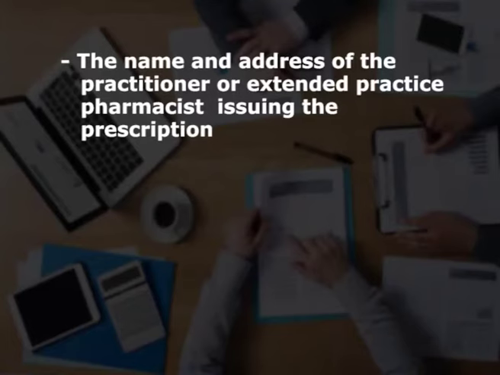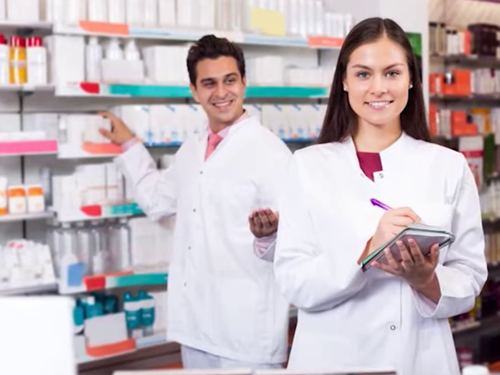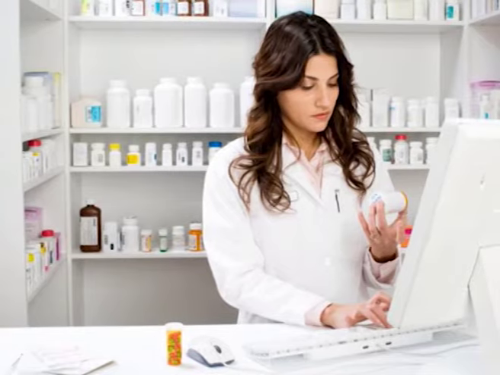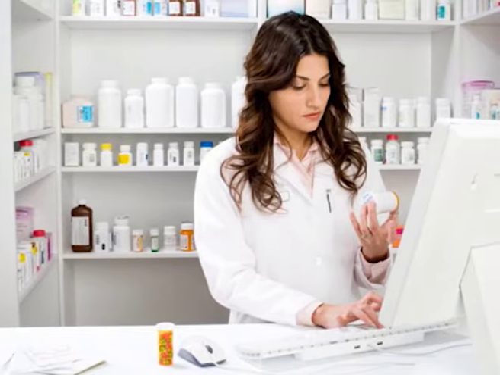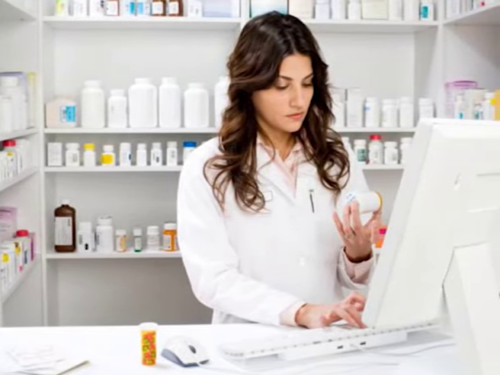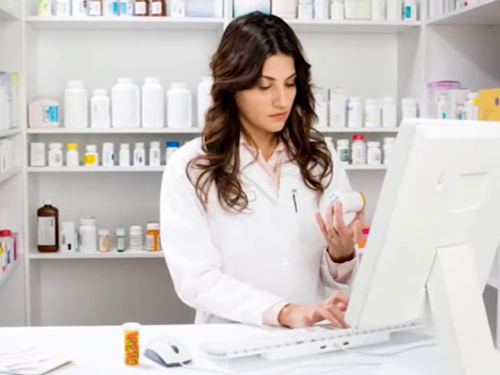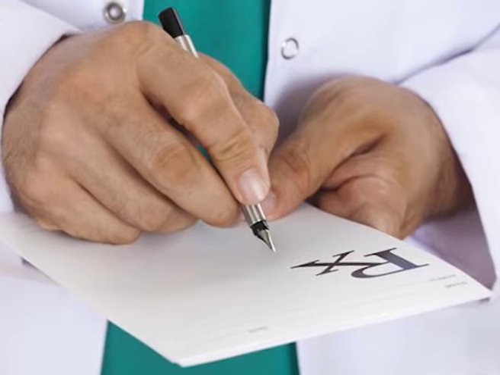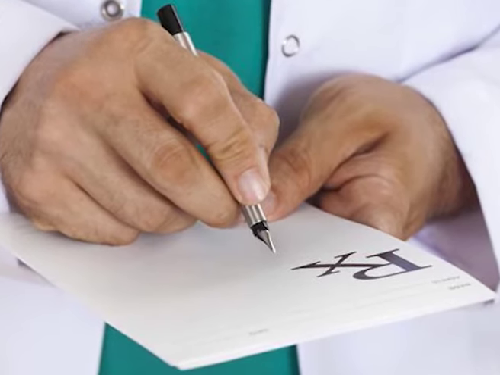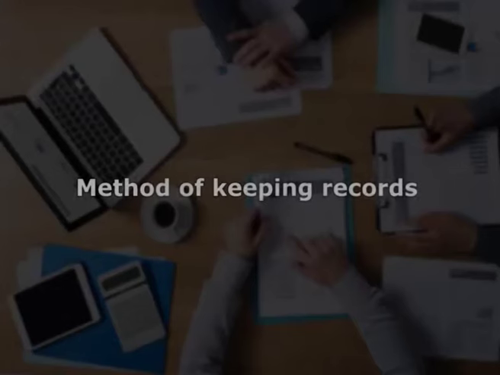pharmacist issuing the prescription, and the signature or initials of the person preparing the drug for dispensing or of the member, intern, student or pharmacy technician doing the final check where the person who prepared the drug for dispensing was not a member or intern. Strike out preparation and counseling record. Add approval record. Method of keeping records.